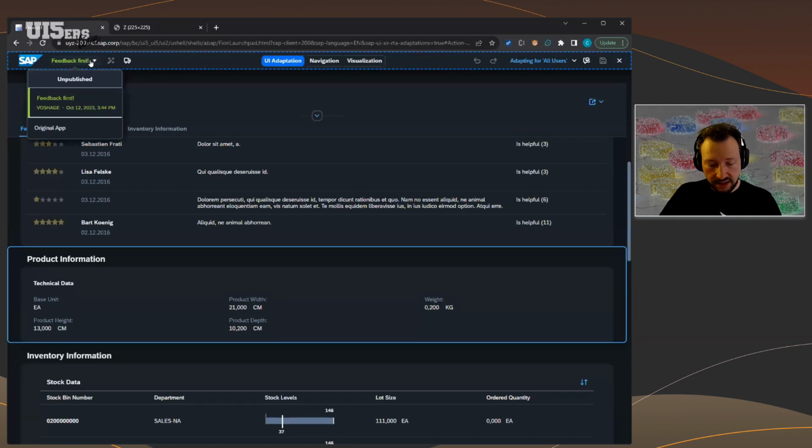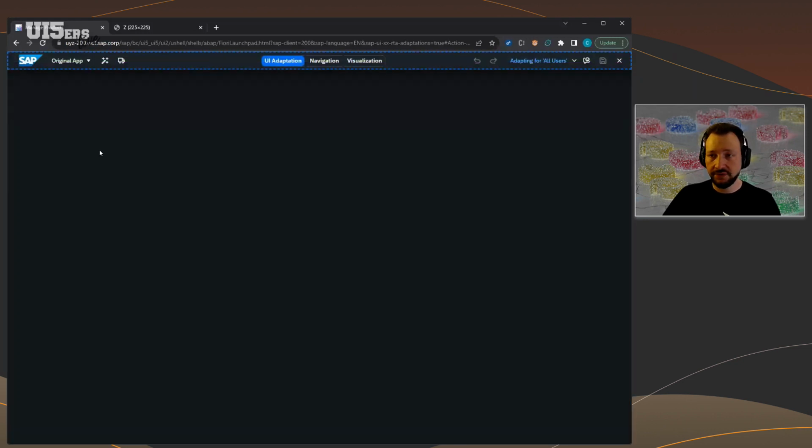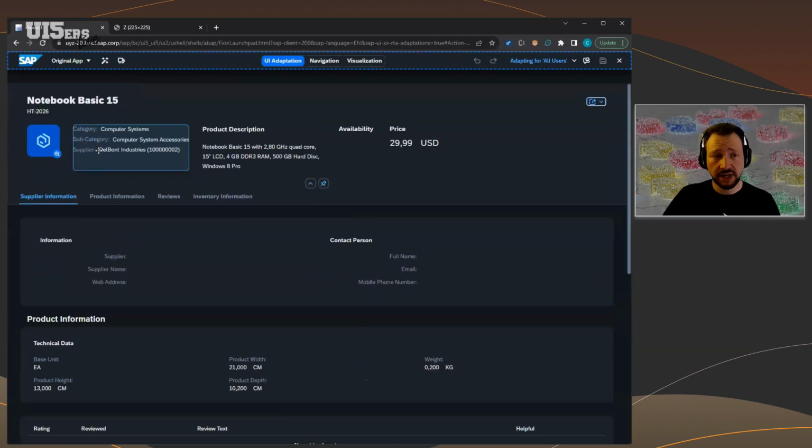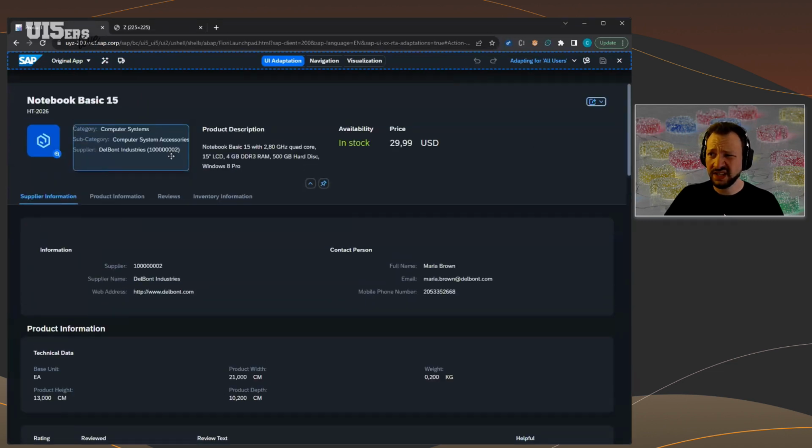If I activate it, we see here we have now a version history. This version history means who has activated it when. This, I'll come to that in a second, is also true for publishing. And here we can not only see it, but especially when there was an update on the system, the application, a new S4 release, whatever came to your mind, you see the application is not looking as it should be. You can always switch between different versions or even the original app without adaptation to double check, was it what I wanted or not?